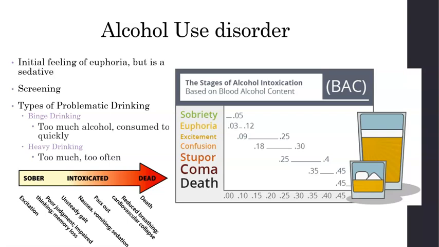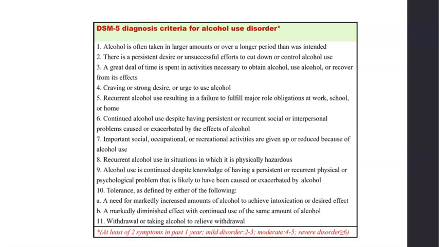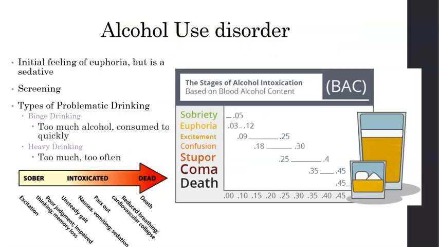So we have binge drinking, too much alcohol too quickly. So in a weekend, you're going to go out, you're going to party, and you're going to have like 10 drinks in a day. Heavy drinking, you're just drinking way too much all the time. We're not necessarily going to talk about or memorize those blood alcohol contents. I have definitely seen patients who've lived who have had blood alcohol over 0.45. This is an okay guide for most people, but if we have someone who has chronic liver damage and they have been drinking heavy for a long time, their body can handle alcohol over that 0.45.